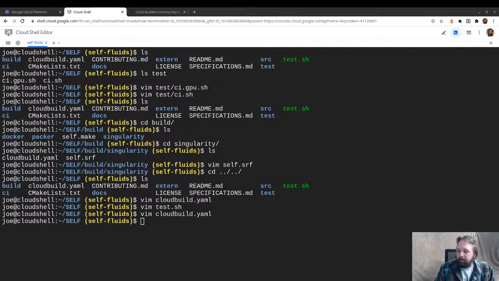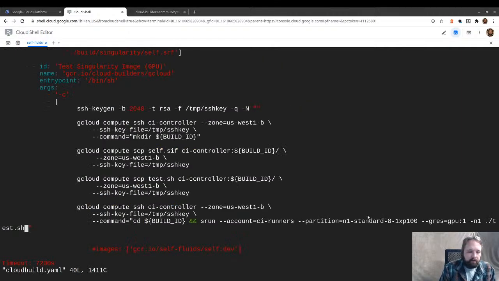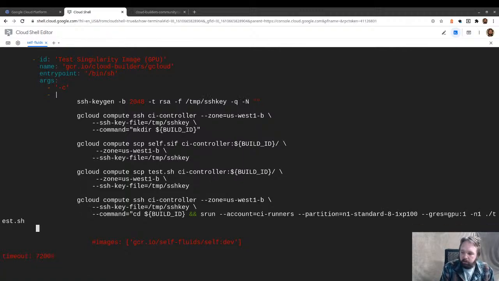The next thing we need are the flags that we pass into that test.sh file. And again, this is just a particular feature of the testing script that I have here. So we have artifact is singularity, image is self.sif, and then GPU is yes.